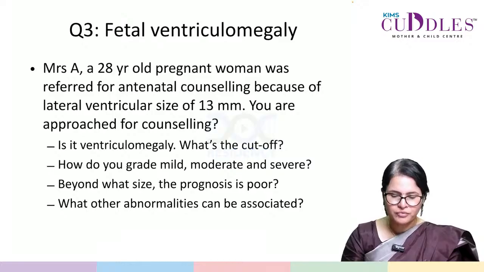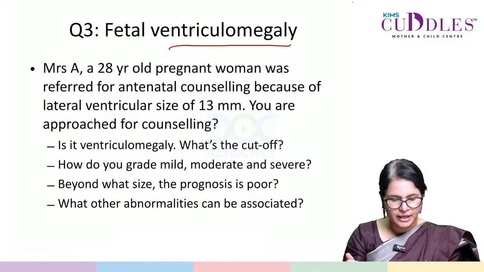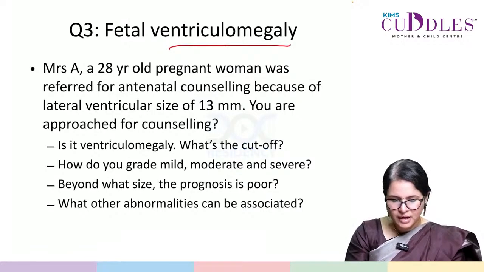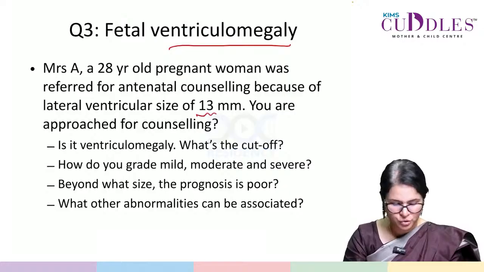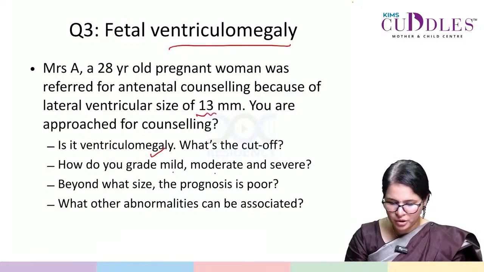The next question is about fetal ventriculomegaly or lateral ventricular dilatation. Mrs. A, a 28-year-old pregnant mother, was referred for antenatal counseling because of a lateral ventricular size of 13 mm, and you are being asked to do counseling. What is going to be your advice to her? Now, is this ventriculomegaly? What is the cutoff? How do you divide it as mild, moderate and severe?